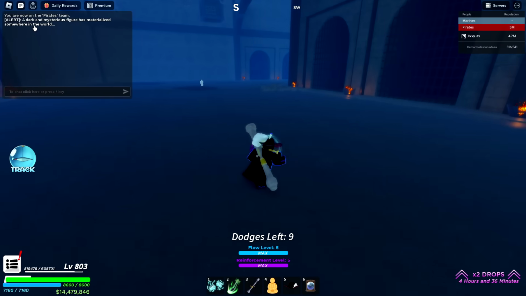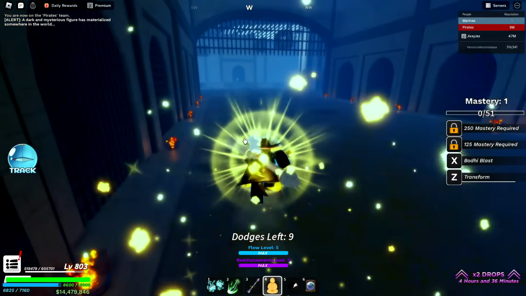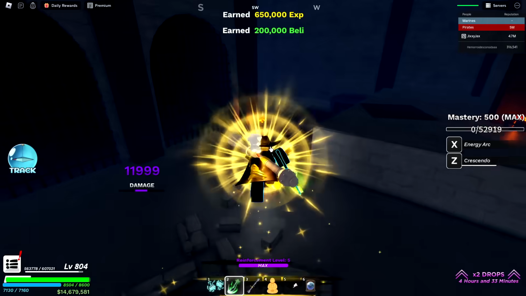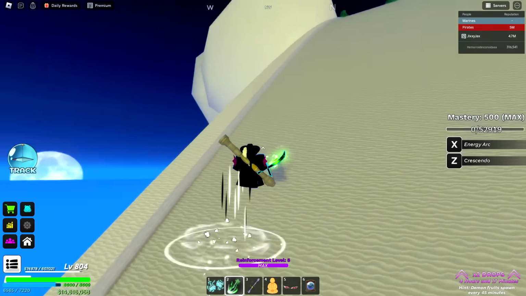Nothing. What the heck? A dark, mysterious figure has materialized somewhere in the world. Well, let me kill Doflamingo. I need to see what that is. Apparently, it spawns randomly around the map, so I'll have to find him. My first time seeing it. Okay, nothing from him. I've checked literally every single island but this last area up here.